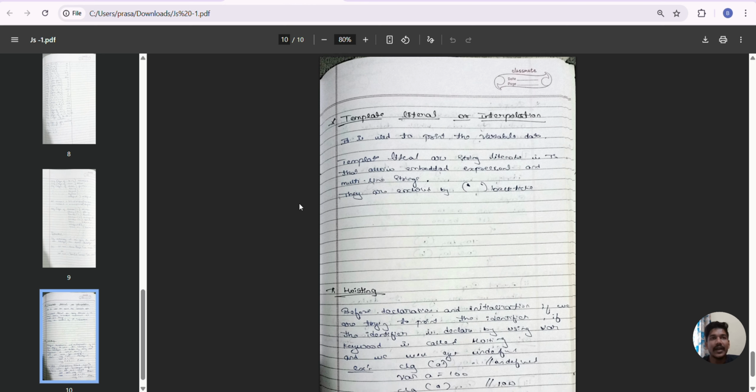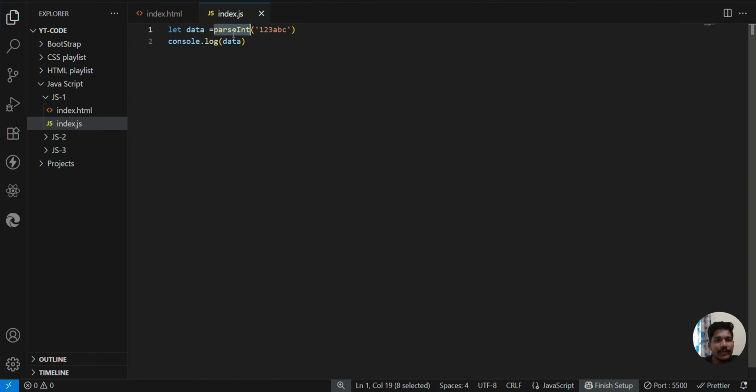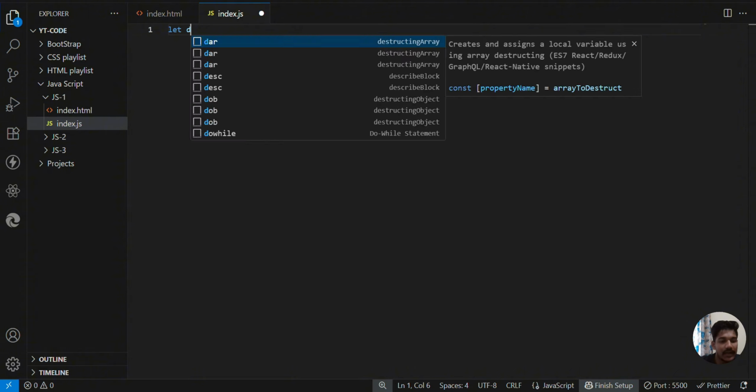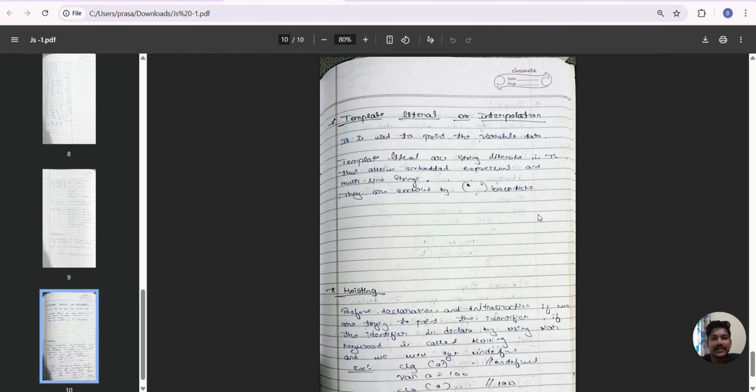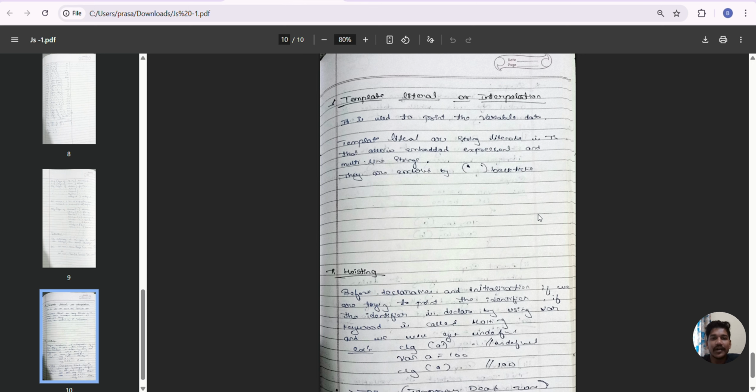Then next we have template literals, or you can say interpolation. Basically it is used to print the variable data. Variable data in the sense, already you have seen this, something like, I will remove this percent and let data is to something as a secret code or something I will write. So this secret code I want to print inside one of the statements, or you can say one paragraph, in between that you want to print this data directly. So how to use this one? Basically I have written a small definition so that you can understand properly.